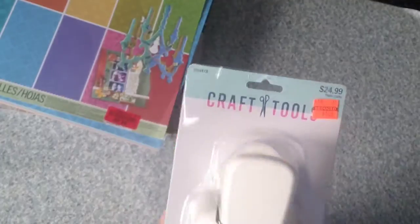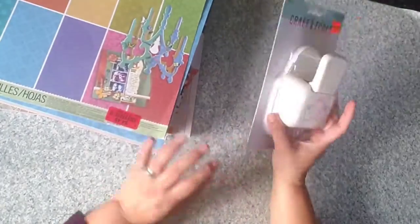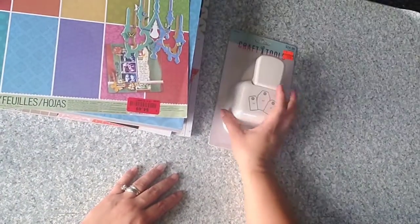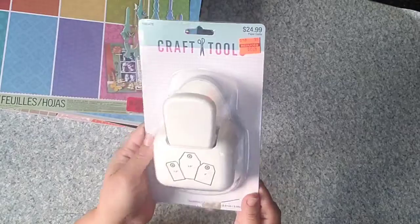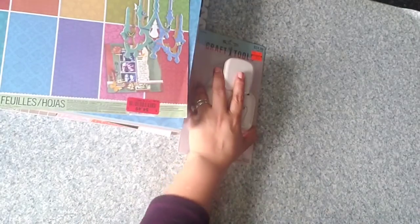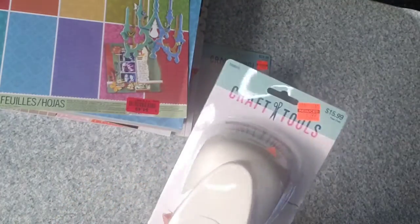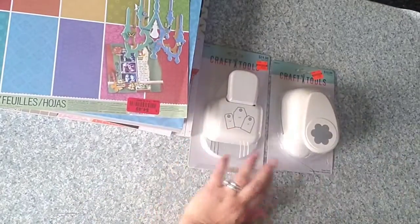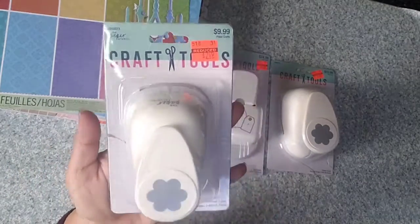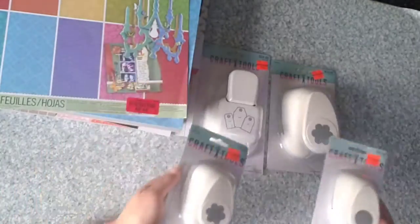And guys, look what I found. I found a whole bunch of these things. But I just picked a few because I think I've been spending a lot of money. I don't want to go crazy. Although I have been going crazy. Anyways, this one's $6.24. I got this one $3.99. This one for $2.99. And this one for $2.99. Different.